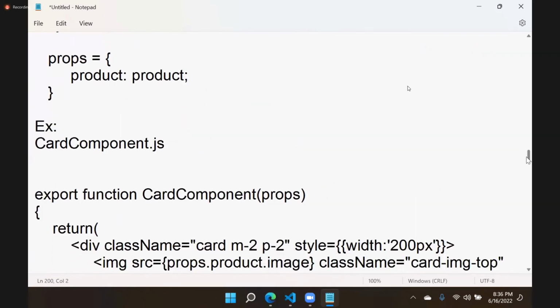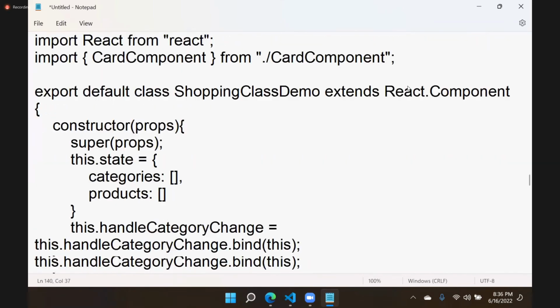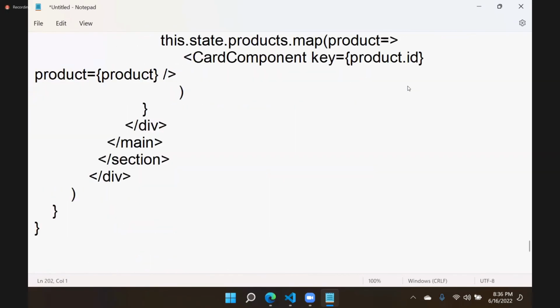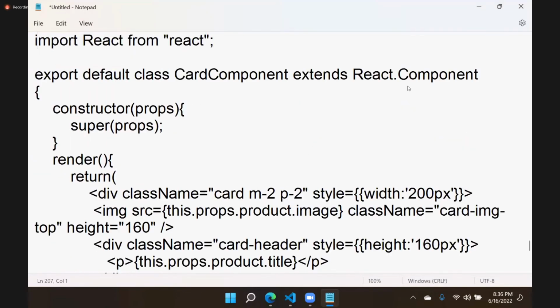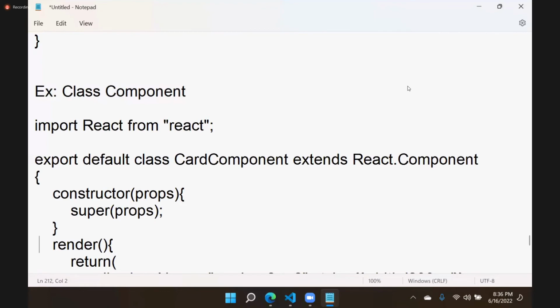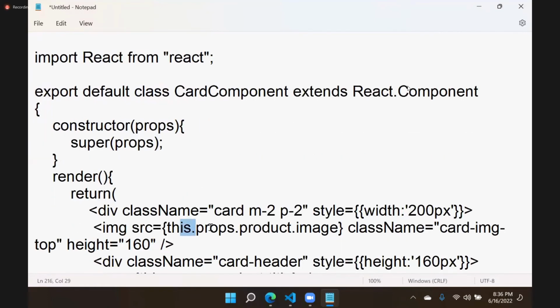So this is the example here. Yeah, card component. This is an example of function component. So similarly, if I want to design a card with class component, then we have to use this logic. This is same, but this time the properties are accessed by using this. Right. So what is the purpose of properties?